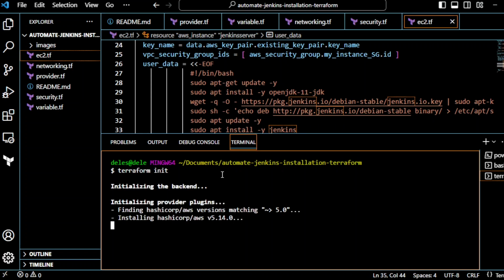It will download all the plugins Terraform needs to communicate with the AWS API. Very important. So that's all the provider plugins, any module plugins. It will initialize the backend, everything else. So that's happening right now. It shouldn't take that long. It's initializing.